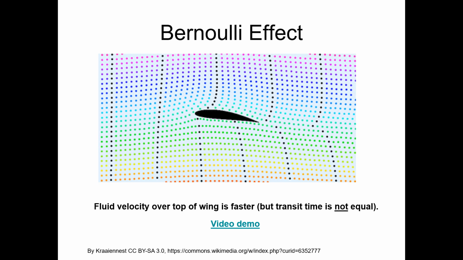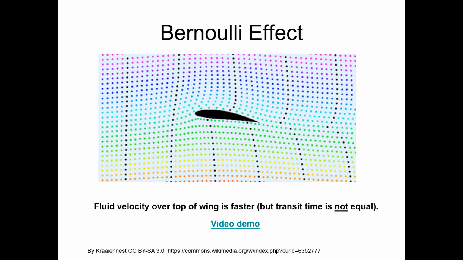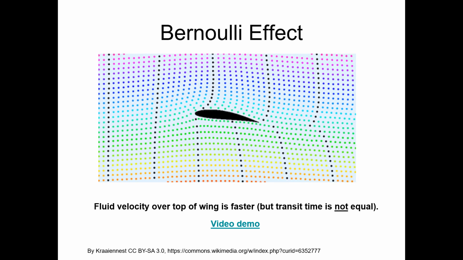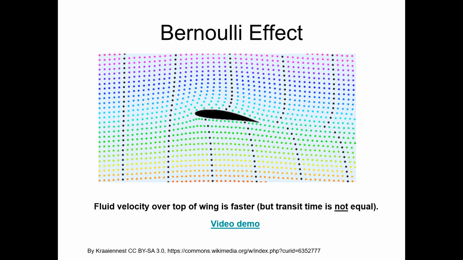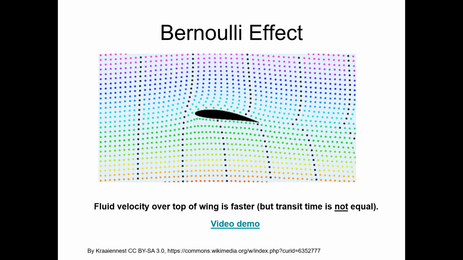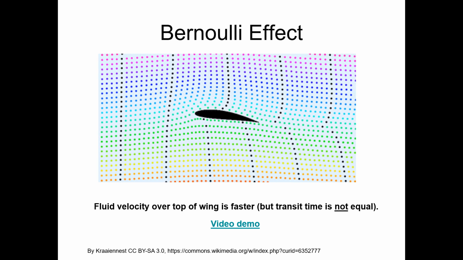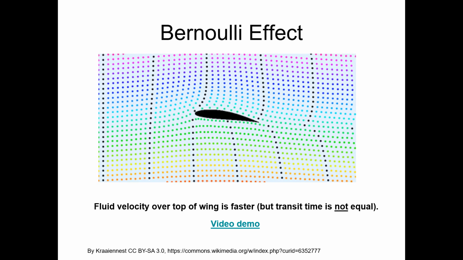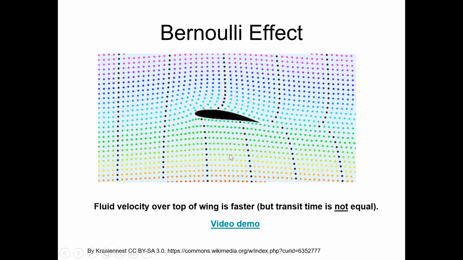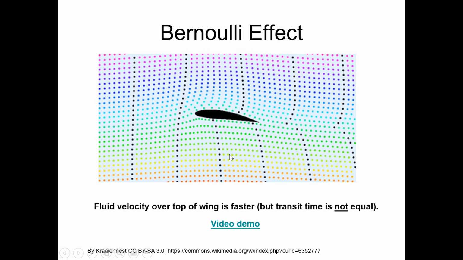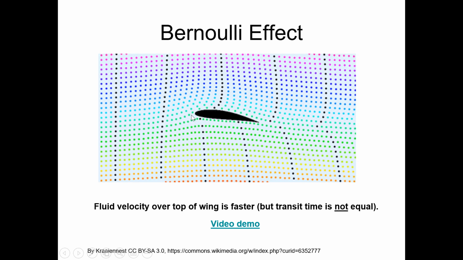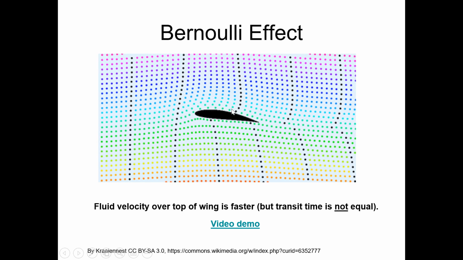You can see that the distance, here's the stagnation point and here's the end. And so the total distance over the top of the wing is long on a relative basis, whereas on the bottom of the wing, the distance is short. So there's just less distance that a fluid particle has to travel in order to make it to the end, the trailing edge of that wing. And so what that causes is faster velocity is associated with lower pressure.